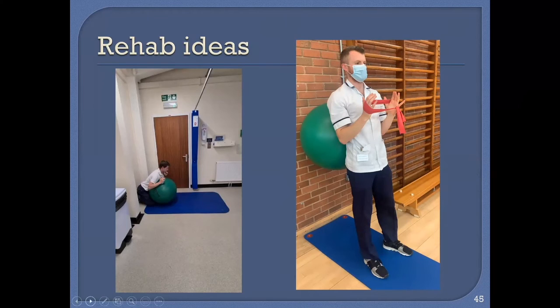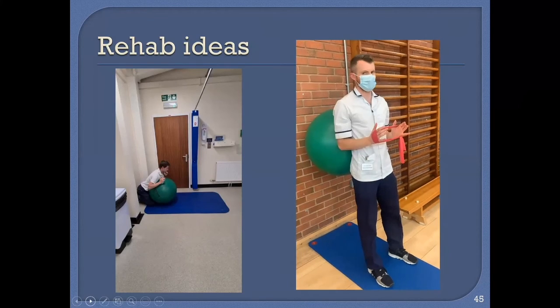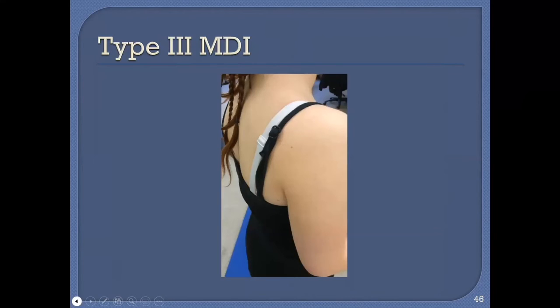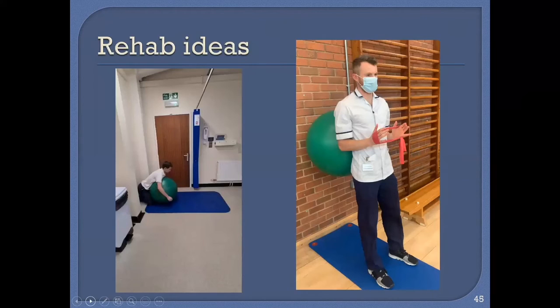So this lad basically went away. He did a month of doing these exercises, and I told him to stop volitionally dislocating, and he got better. And I think his neural symptoms were, because he was so skinny, he was getting some cubital tunnel syndrome, which I gave him some advice on, and that totally settled. And he's back in the gym, he's putting on muscle, and he's just gone back to his college course. So they tend to improve really, really quickly.